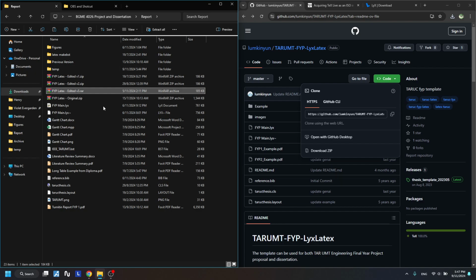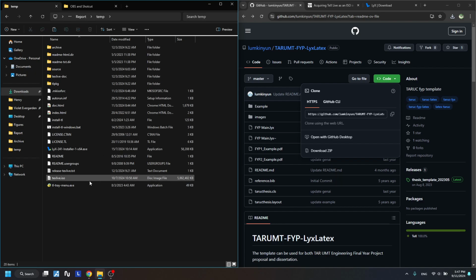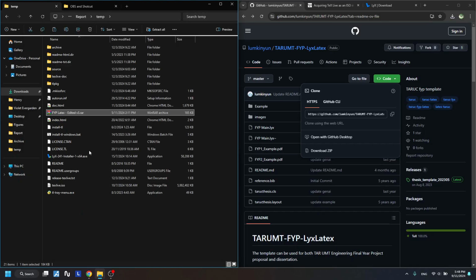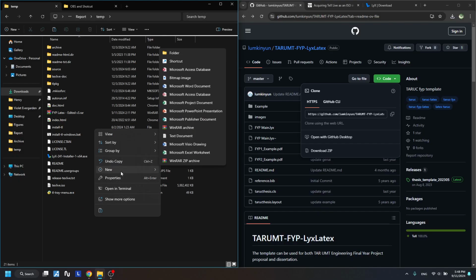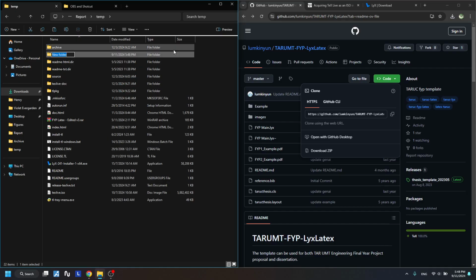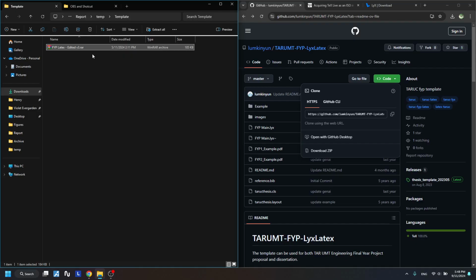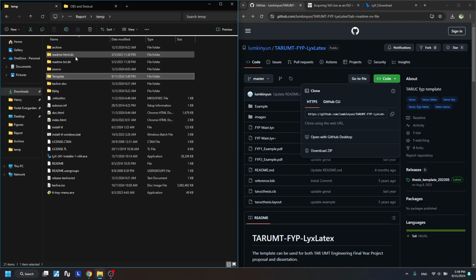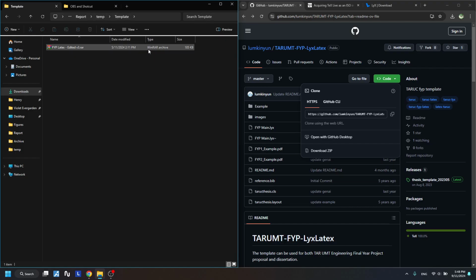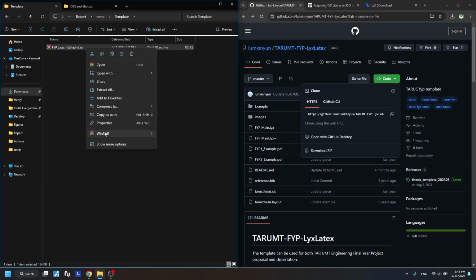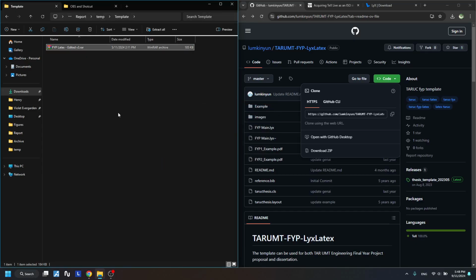Basically, once you have downloaded the template itself, what you do is I would like to create a new folder, maybe template. So you can copy this thing to anywhere in your computer. You don't need to really copy it into this particular file path. You can copy it anywhere. As soon as you get to the file that you want to do your FYP in, basically what you do is you first need to also extract it.